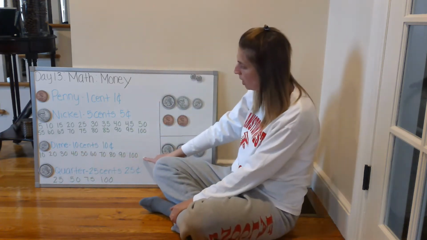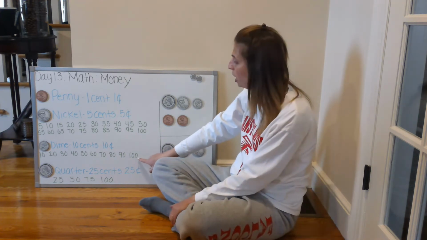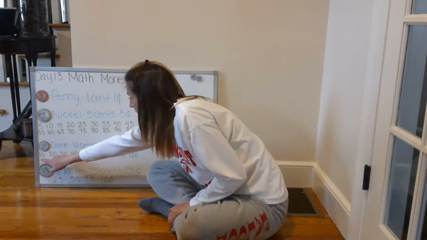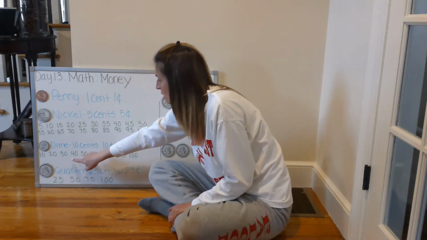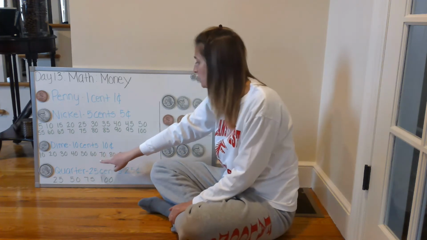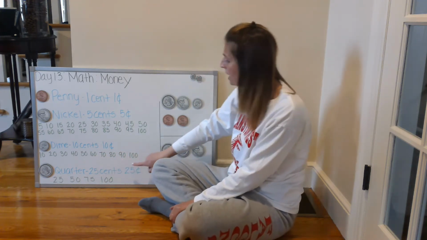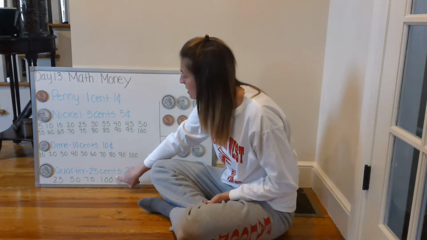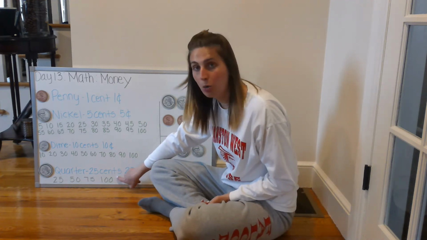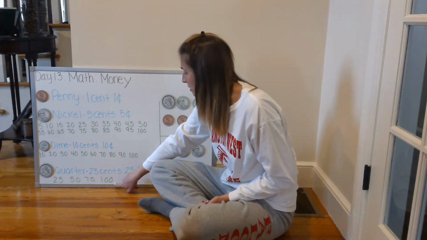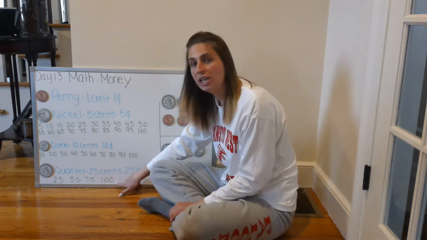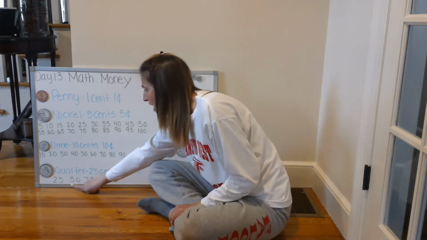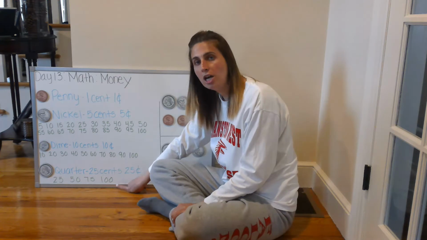Now we're going to count by tens, which represent a dime, and we're going to count by tens all the way to 100, but 100 also equals $1. So here we go, starting at 10, 10, 20, 30, 40, 50, 60, 70, 80, 90, 100, also known as $1. And then we're going to count by 25s for our quarters all the way to 100, which 100 again is basically $1. Starting at 25, 25, 50, 75, 100, or $1.